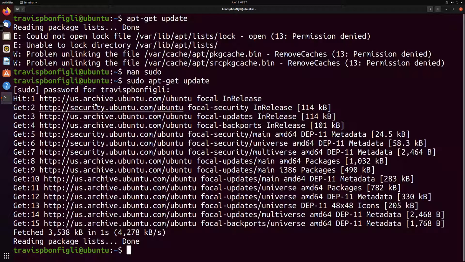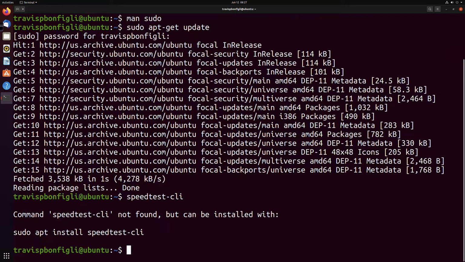So now what I'm going to show you is, okay, well, that's great. But what if I wanted to install a package? What if I'm looking, because we're not going to do the upgrade yet. So what if I'm curious, like speed test, right? Because if you have that on your iPhone, you hit the icon and it can test your internet connectivity. Well, let me go ahead and try to run speedtest-cli. And let's see what happens. Well, here it is right here.